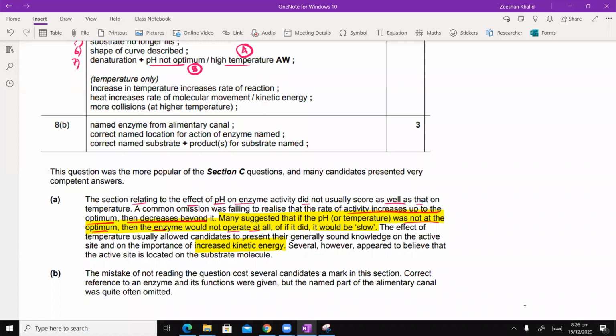What is slow? The rate of reaction decreases or slows down. You have to mention the full word. Just saying that the enzyme slows down does not make full scientific sense. What slows down? The rate of reaction. The enzyme itself is not slowing down, it is decreasing the rate of reaction. So it's not the word that is problematic. You have to write down the rate of reaction slows down, not the enzyme. You understand?